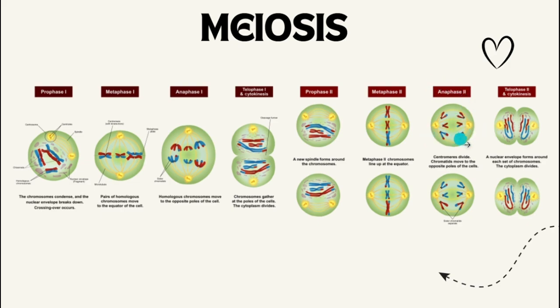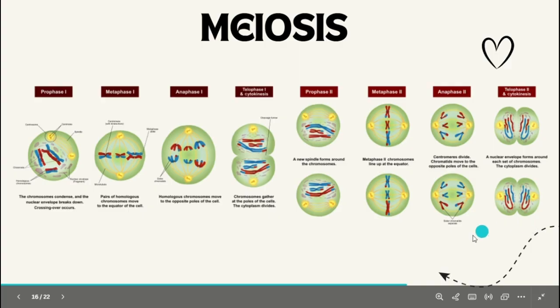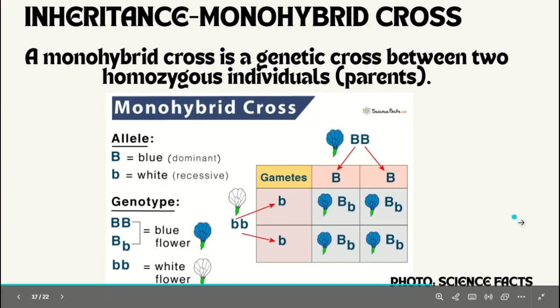In anaphase 2, the chromosomes go to opposite ends of the cell, right? And then we have telophase and cytokinesis, where the nuclear envelope reforms and the chromosomes become decondensed, meaning less visible, and then the cell splits. So at the end of the day, when the cell finally does cytokinesis and splits, we're going to end up with 4 daughter cells, right? The cleavage furrow is right here, but it hasn't completely split yet. The end of this diagram doesn't necessarily show the 4, but you get the point.